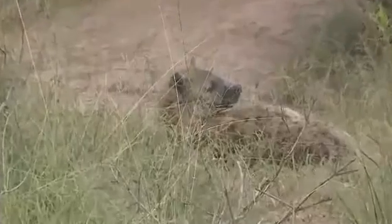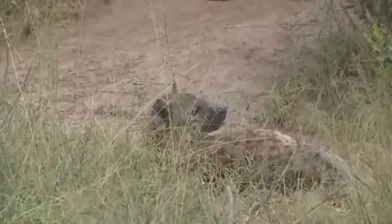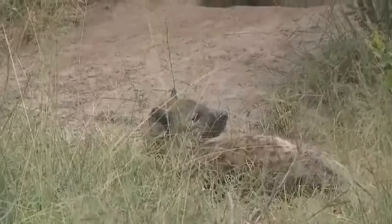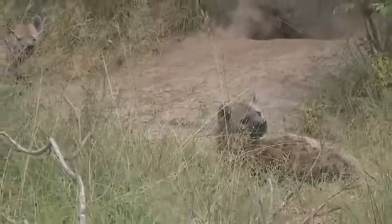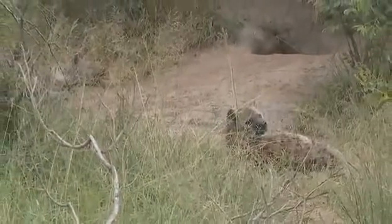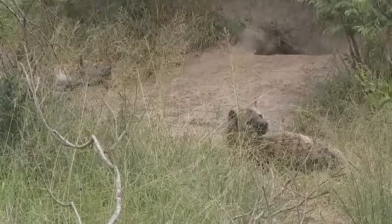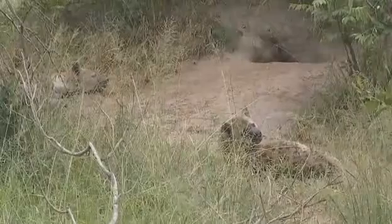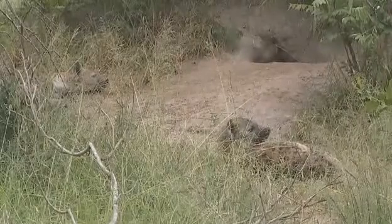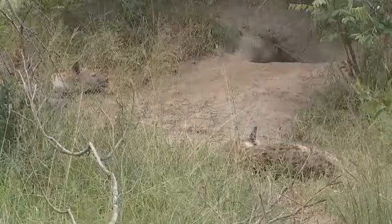And unfortunately, spotted hyena have this bad reputation of stealing everyone's food. And yes, they do that, but they're actually very good predators in their own right. And quite often, when film crews have come along, it's actually the hyenas trying to steal their food back. And that's probably where they got the wrong impression of the fact that hyenas scavenge a lot more than they predate.